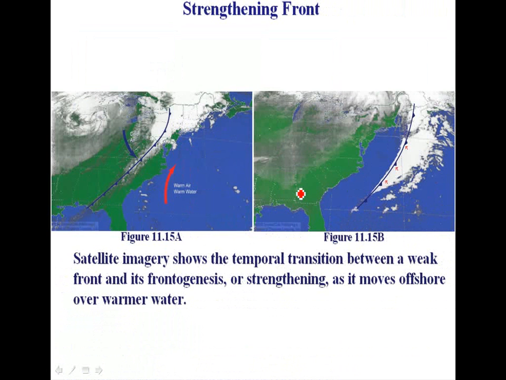And typically, we can look for the strengthening of a cold front. We can look for that on the satellite imagery. Here you see a low pressure with a cold front back here. Notice there's not really a lot of clouds in this area along the front, but as this cold air begins to move out into the ocean, notice that we have warm, moist air here, and typically we have stronger storms firing as this cold front has moved out over into a different air mass. It begins to strengthen over warmer water, producing more precipitation.